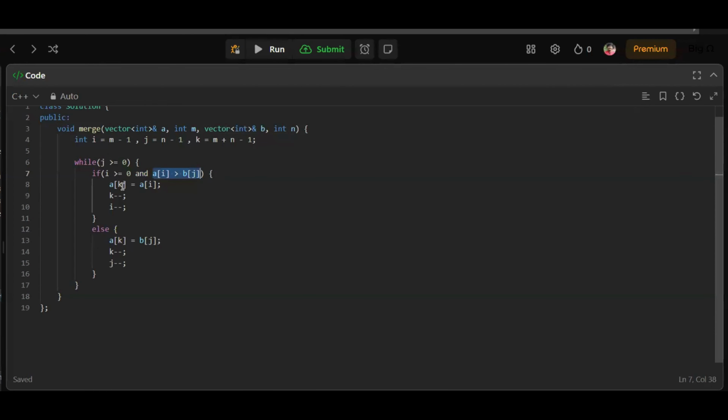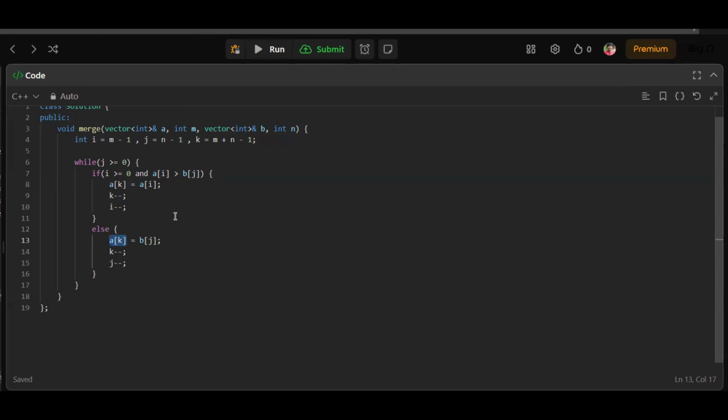If it is, that means we have to assign the greater element, which is a of i, to a of k, and decrease the values of i and k. Otherwise, we have to assign b of j to a of k, and similarly, we have to decrease the values of j and k accordingly. I hope you understood the code.